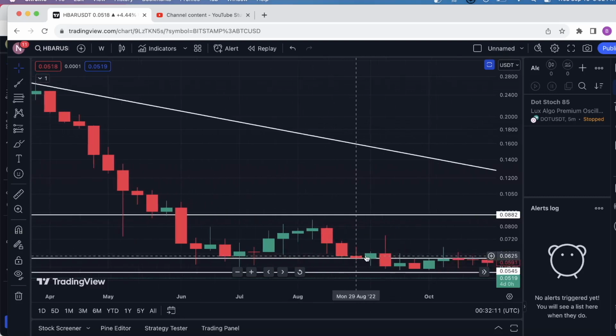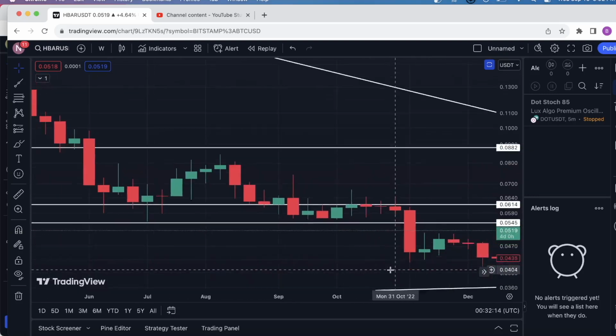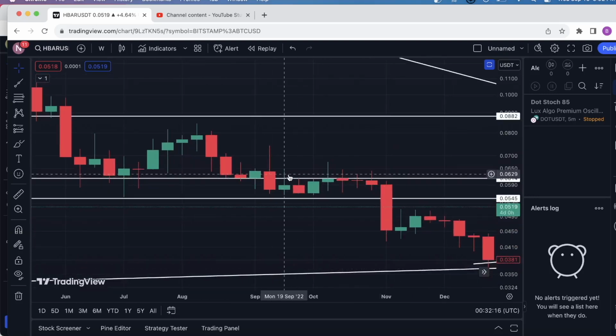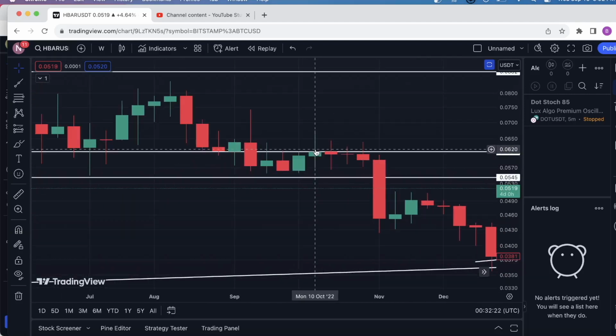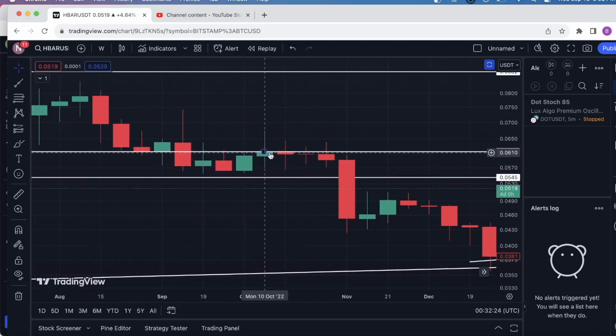Now, when we broke below it, when the candle body broke below it, look what happened here. This former level of support was serving as the resistance, right? So you see the price would come above it, but come Sunday evening, the bears would come in and sell off, and the candle bodies would close below it.